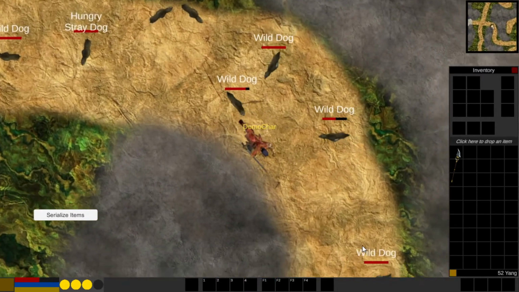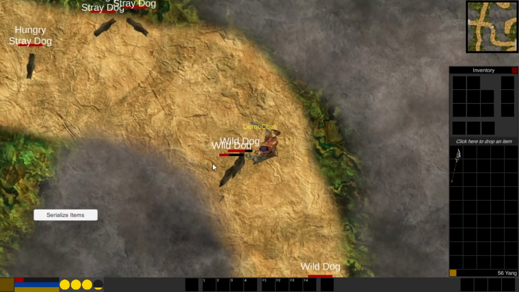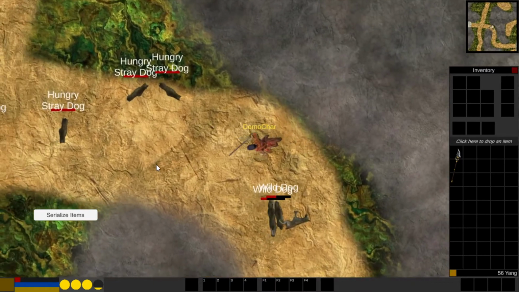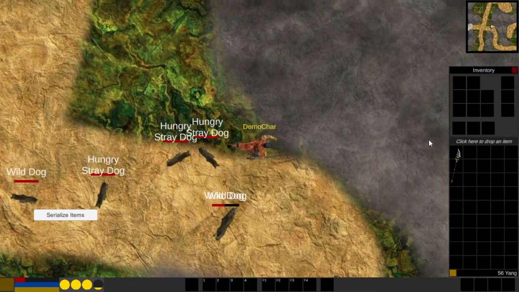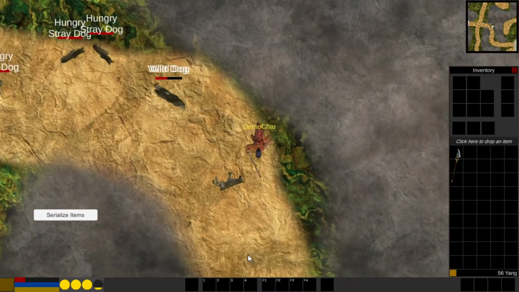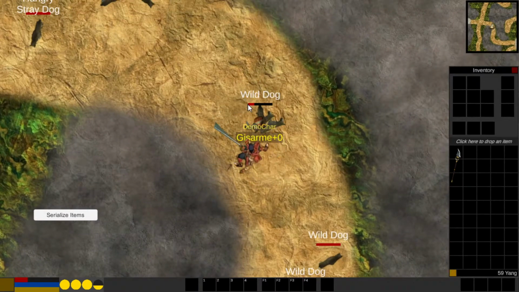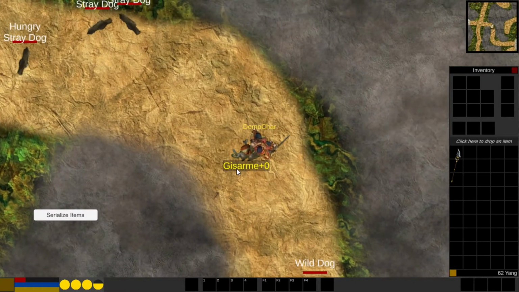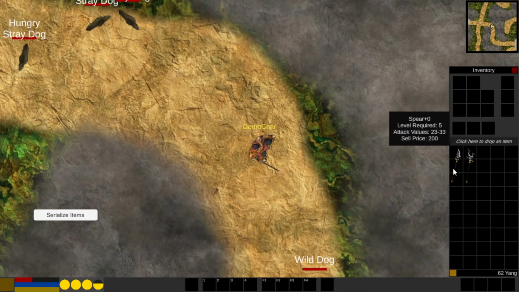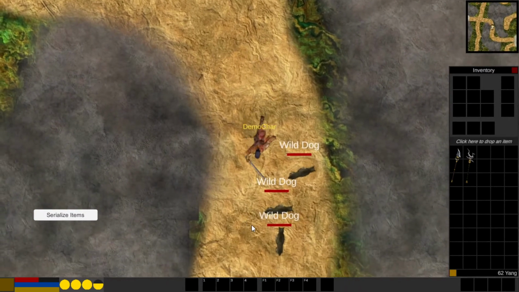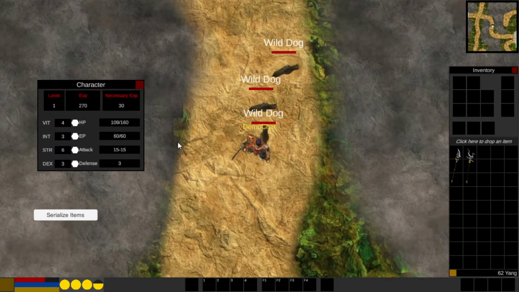Okay, let's pull some more. We hopefully will get any item really, so that I can just go and buy armor from the NPC, because as you see, the item has a sell price, so we can just sell it to the NPC and then buy armor, because right now the armor would be way more useful than those items for higher levels, because we are only level 1.